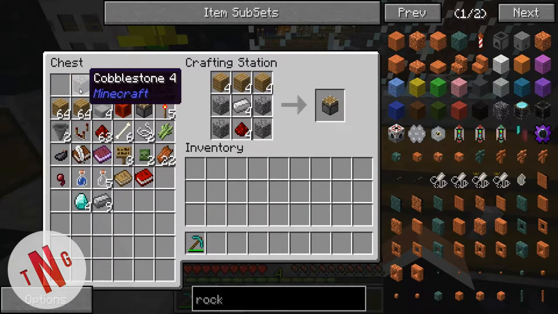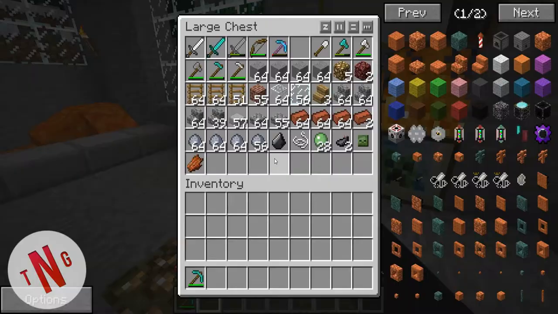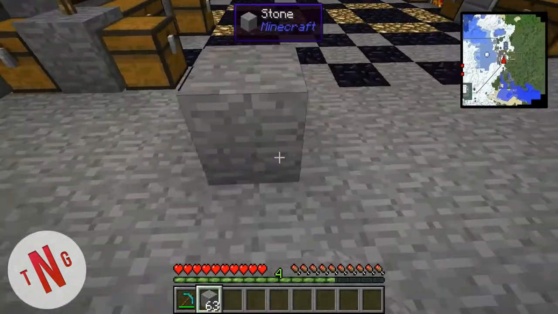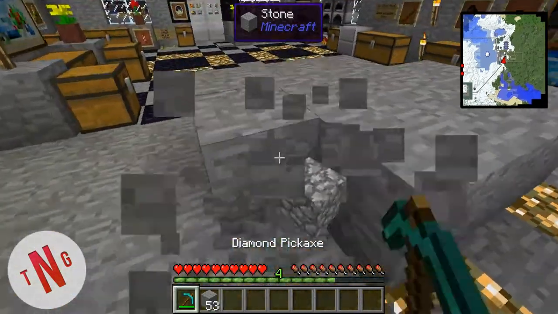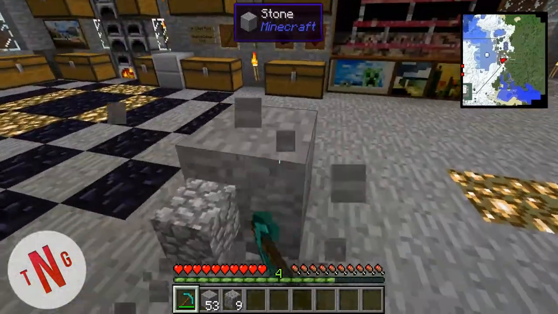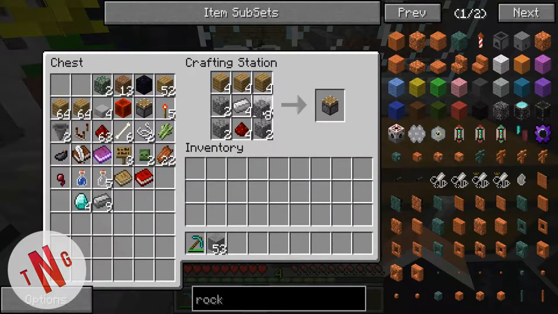1, 2, 3, 4. Okay, we're gonna need more cobblestone, apparently. Yoink. Okay, let's see here. One, two, three. Yeah, and then that should be that. Or maybe one. No, that should be it. There we go. Bingo. 1, 2, 3, 4. 4 pistons. 1 steel block.